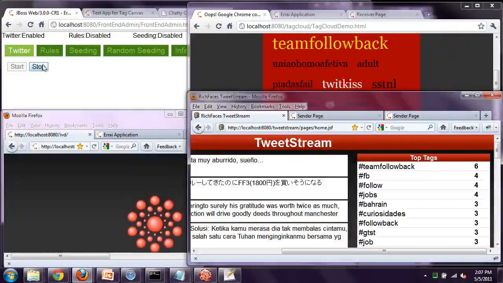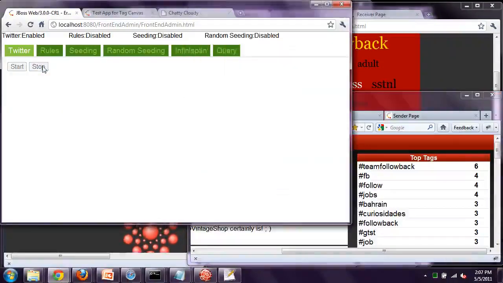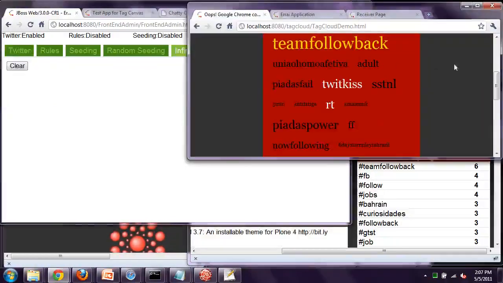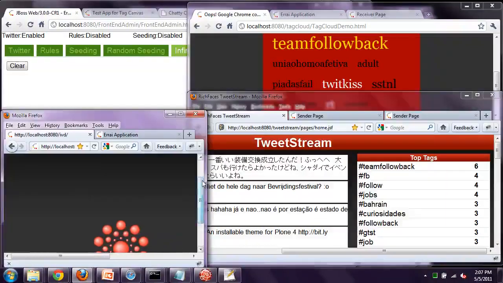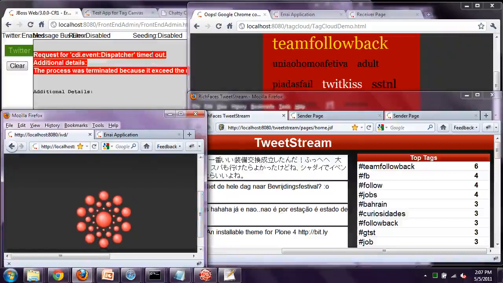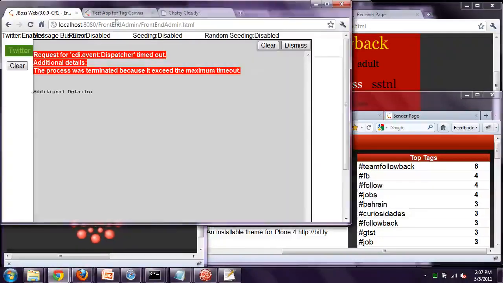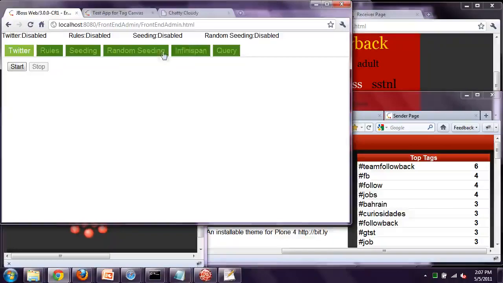And let me hit stop the stream. And one thing that's kind of fun, let's see if this works well. We can dump the InfiniSpan, all the data that's in it. So right now, I don't know, we have several thousand tweets into the system at this point. Don't give me error messages. All right, InfiniSpan, and let's see if this will work. Clear.